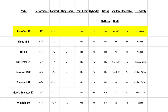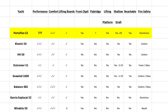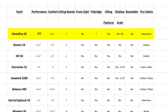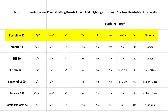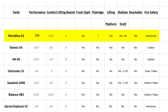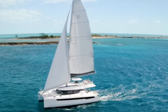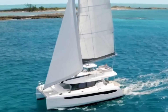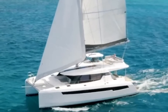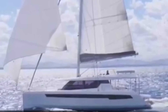This issue became very evident when we had discussions with the designers. Because as we were talking about our desire for a high-performance boat, the immediate issue was: if you want a high-performance boat, you need to get rid of the fly bridge. The specific reasons for this are that the fly bridge adds extra weight high up, and it also pushes the boom higher up the mast. So you have increased windage, you have reduced sail area, and you have more weight — all features which significantly affect performance.